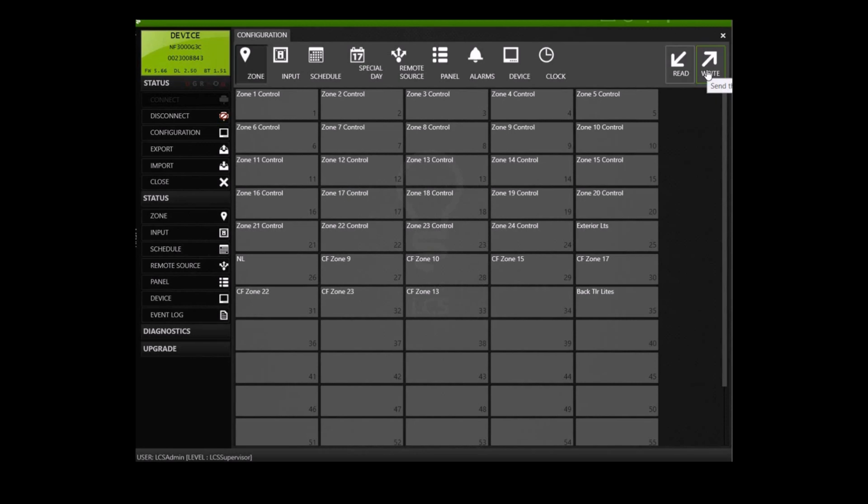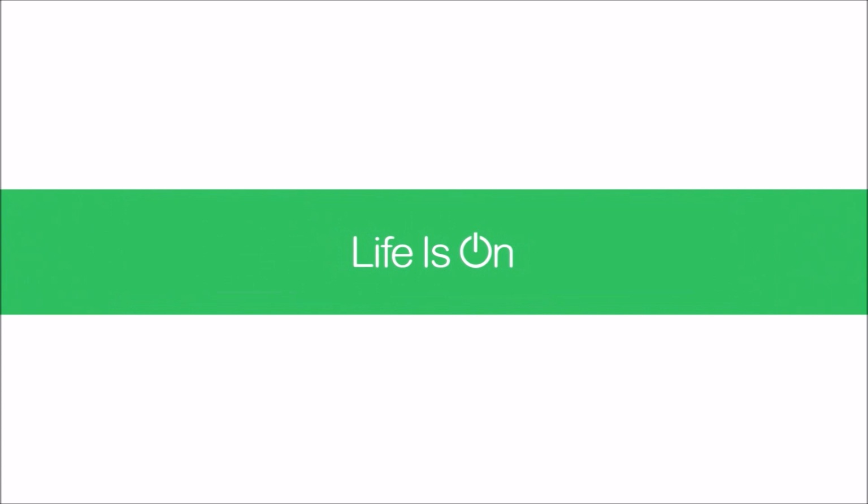Now, with that being said, if it is a current system, if it's a current G3 controller, you don't necessarily have to import it from LCS Advanced. You could just go directly and connect to the controller and do a read in LCS V2, and that would also bring in that configuration into the correct format. The import feature is very beneficial if you do not have the controller online, or if it's some past or saved configurations that you want to import into your software for future use.